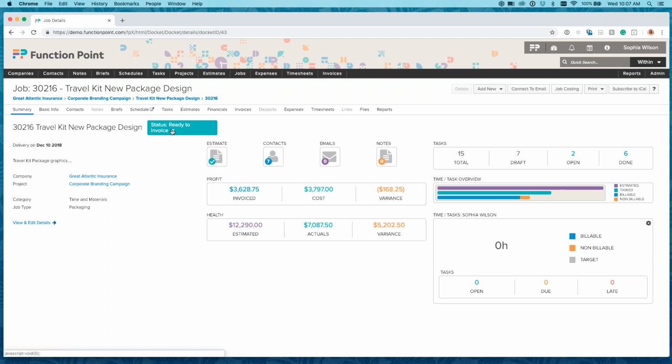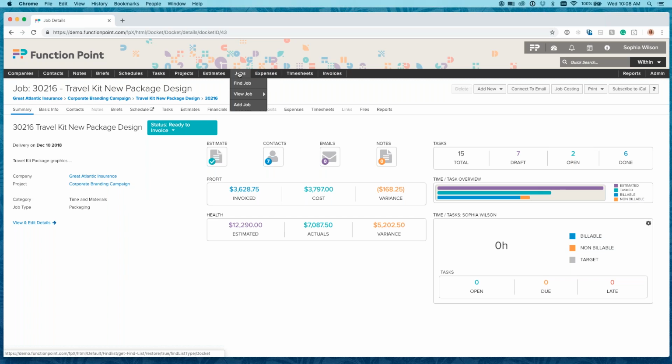So this is a great way of being able to just quickly, again, signify to your accountant who's going to be coming in for invoicing time that this job has been reviewed and it is actually ready for invoicing. So it's just a great way of being able to move things from open into ready to invoice, so that they can pull an easy list at any time to pull that. And of course, just some examples of being able to do that. We will walk through those in just a few minutes.